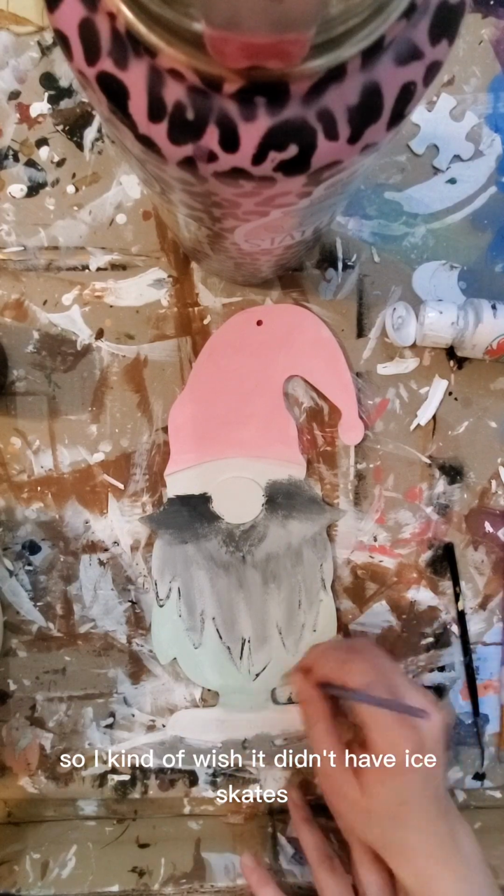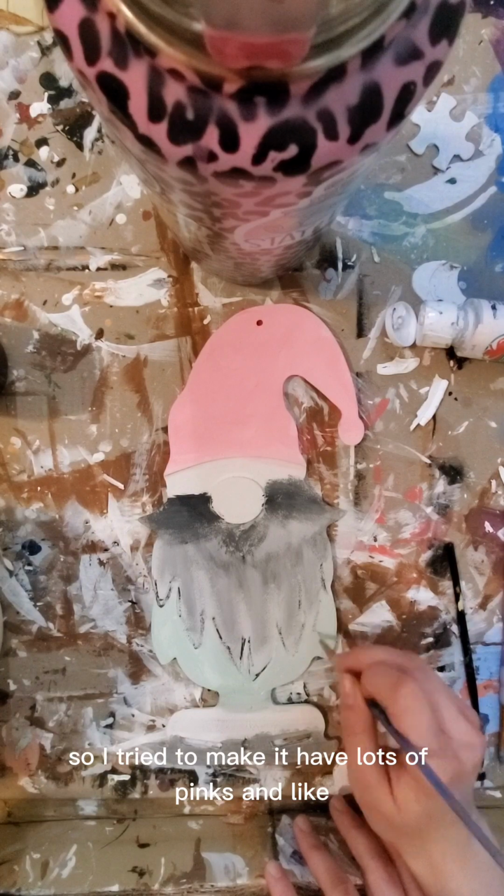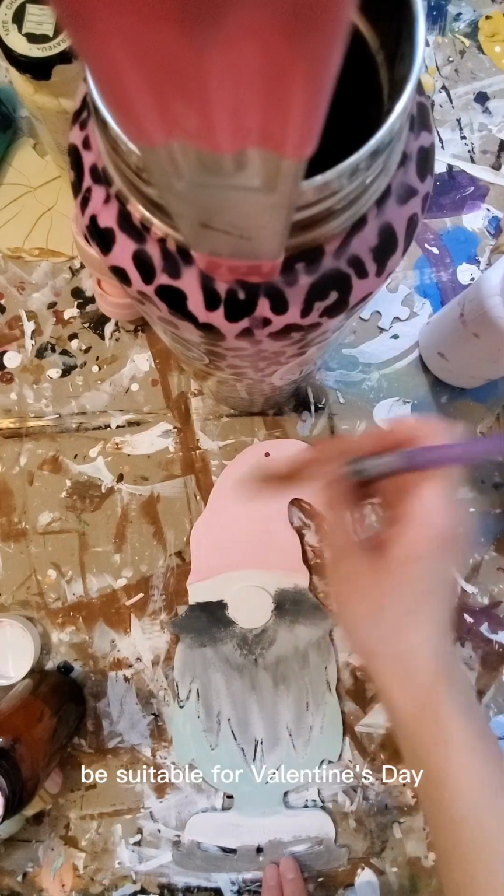So I kind of wish it didn't have ice skates because I feel like it really limits my design choices. So I tried to make it have lots of pinks and minty colors because I wanted it to be suitable for Valentine's Day.